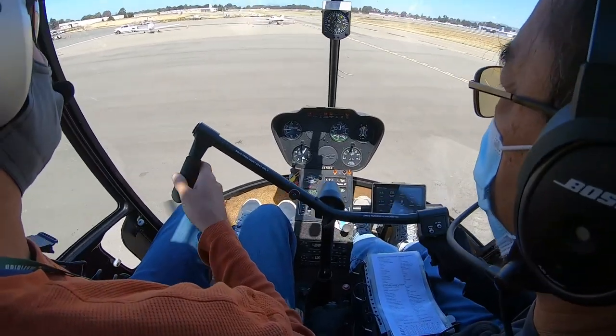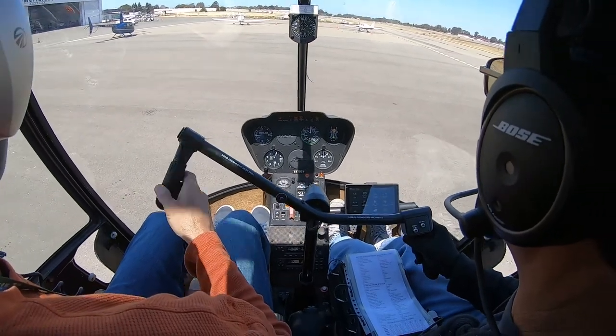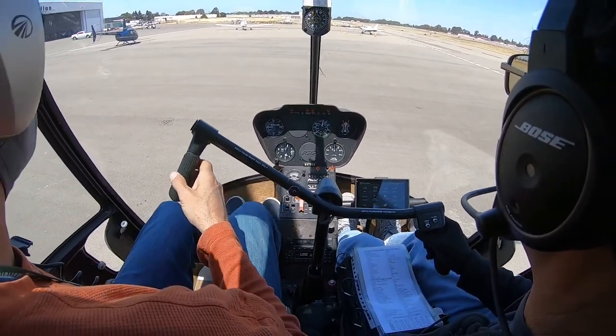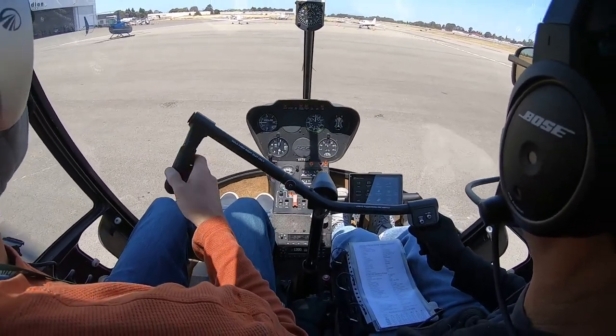Tower, Diamond Star 2287 Alpha, holding short 28 left, left close traffic. Diamond Star 2287 Alpha, Hayward Tower, appreciate the help on your last approach. Make left close traffic, runway 28 left at Alpha, clear for takeoff. 28 left, clear for takeoff, 87 Alpha.